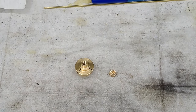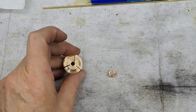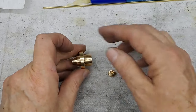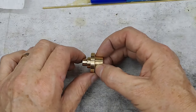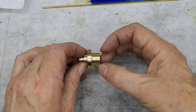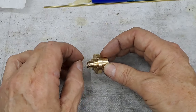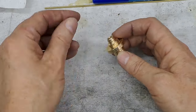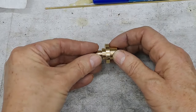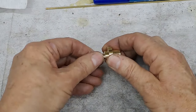Right, guys, so I've just cleared the deck a little bit. So let me explain this. This is what's called a split bushing. As you can see, it's a piece of brass. I've turned that down to fit in the three jaw chuck. I've left a nice big fat collar so it'll sit up against the chuck jaws this way. I've turned it sufficiently down so that when this is screwed into it, I've got room to work. Let's see if I can do this while I'm looking at the camera. There we go. Doesn't need to go all the way down.